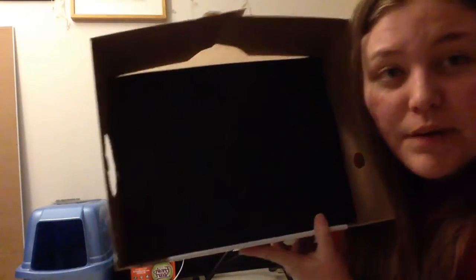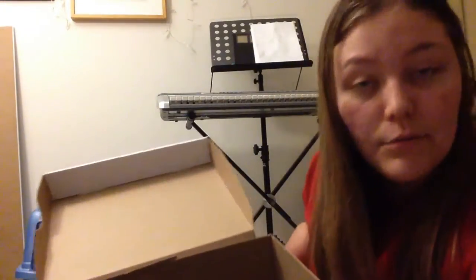So I've glued the paper in and it is not going anywhere. So we're just gonna do the whole inside of the box, and then I will continue on and let you know what we do next.